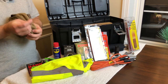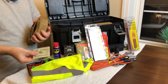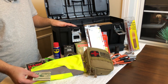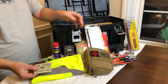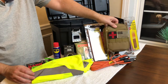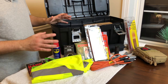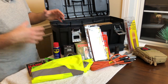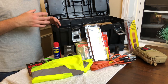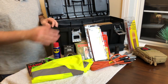The other thing I keep in this kit — and I really think you should consider doing this — is some extra cash. It's always in the car in a kind of inconvenient spot so I don't spend it every day. If I'm going through a drive-through it's too inconvenient to dig it out, and that's the purpose. I'm keeping cash in case I'm broken down in the middle of nowhere — cash talks. I can't hand somebody a credit card in the middle of nowhere. Maybe there's a grid-down scenario; you need to be able to use cash immediately.